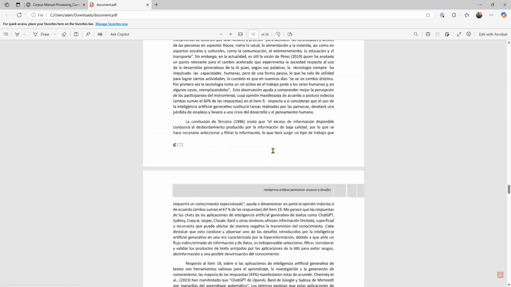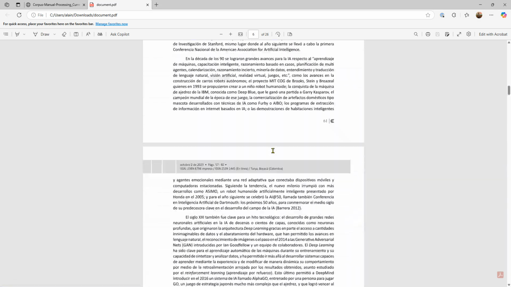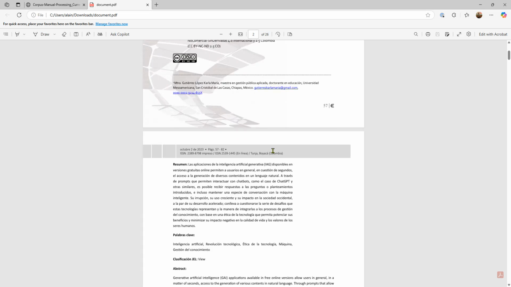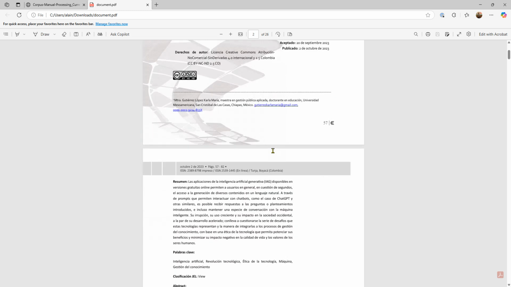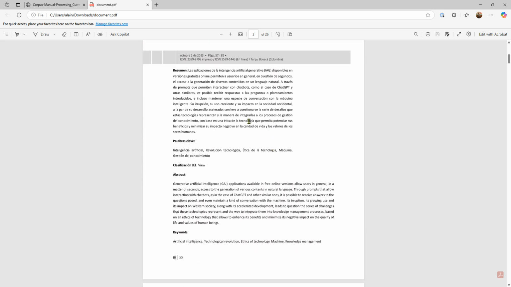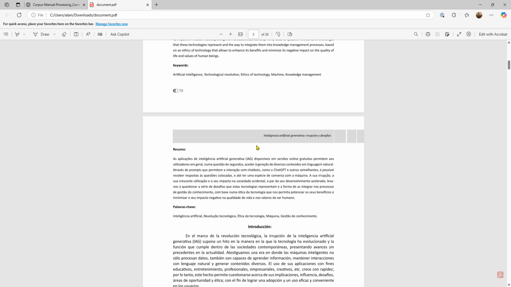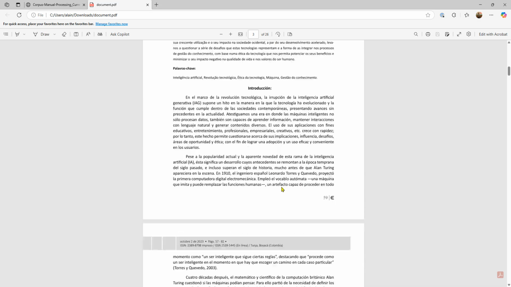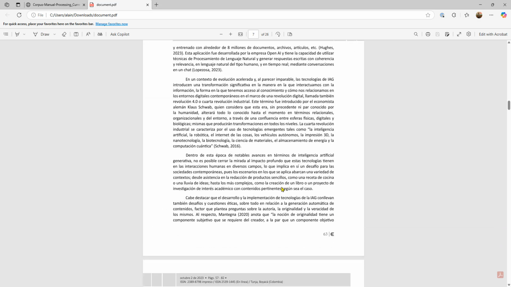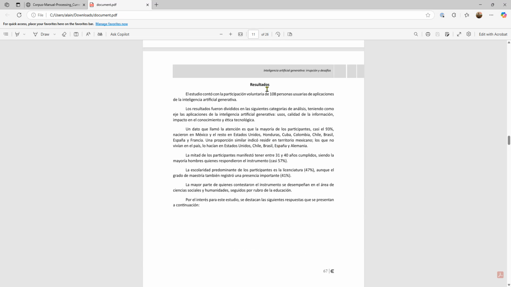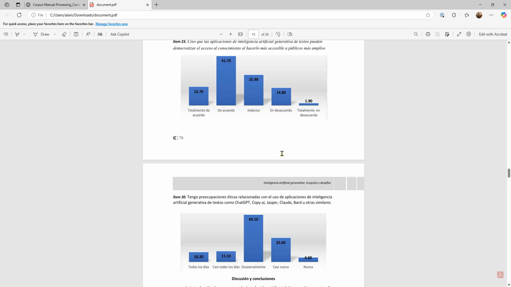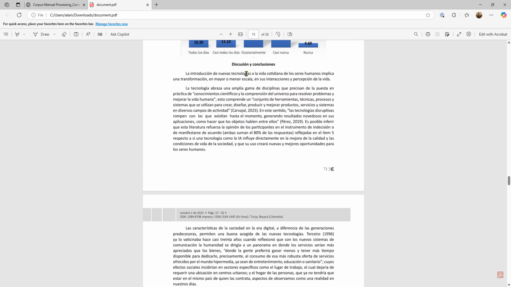What's nice about this file is it's actually not that complex. It doesn't have subsections, so that's going to simplify things for me. But I've got an abstract, so that was 1, 2, 3, 4, 5.